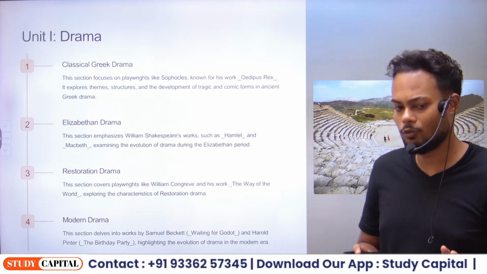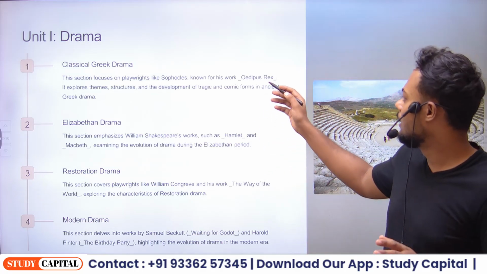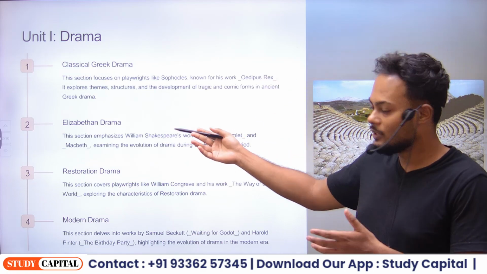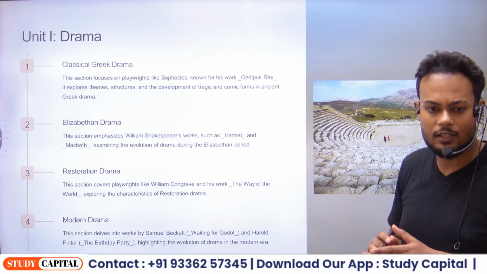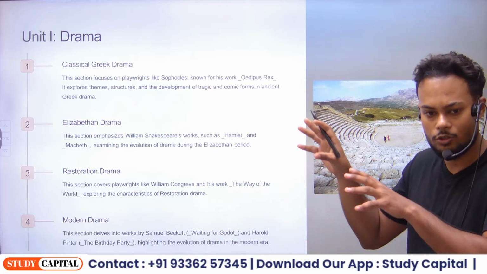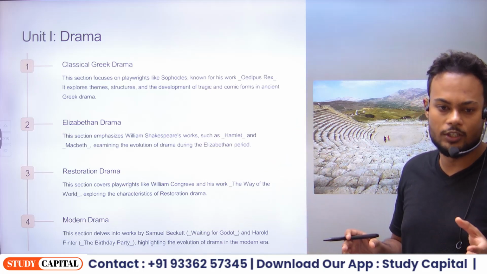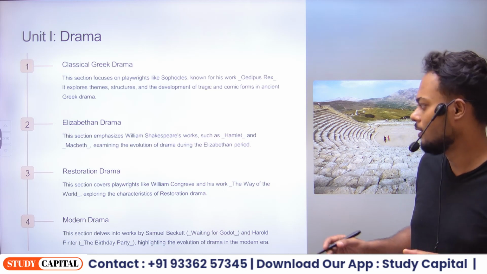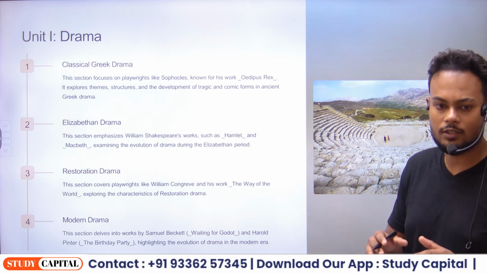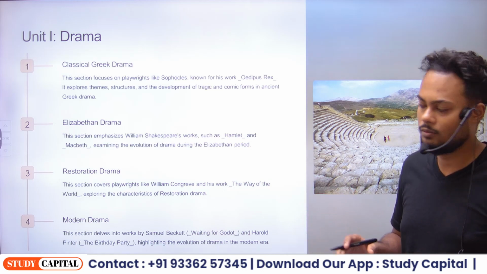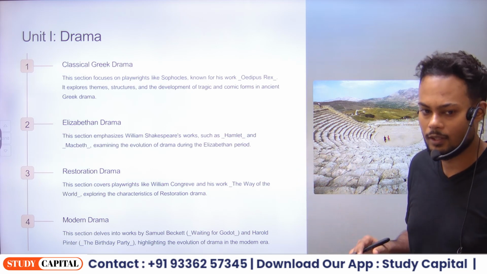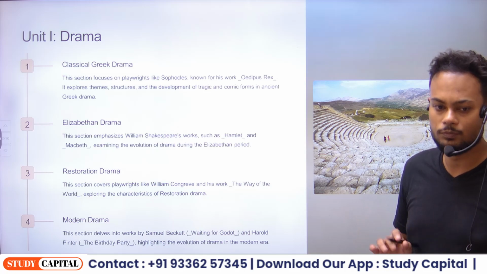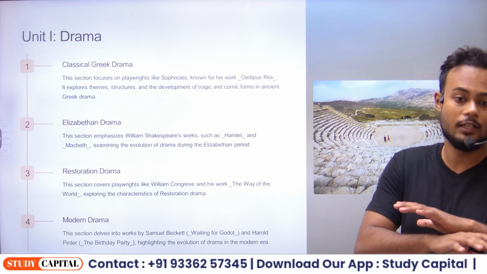and have a basic idea of all the plays that is written. So Oedipus Rex, and then Elizabethan drama. Then this is the general sort of categorization or genealogy that you study in your literature book, be it Edward Albert or Routledge or whatever book you study from. So nothing special, nothing new. I'm just reacquainting you with whatever you already read. We'll just go a little deeper into, and not just deeper, we'll also go a little wider.